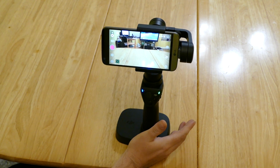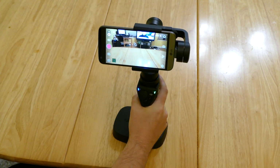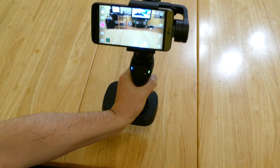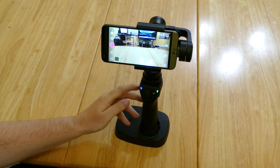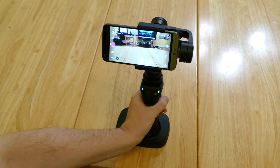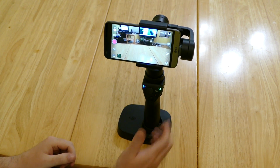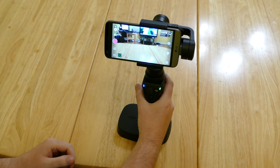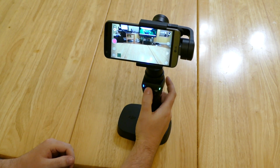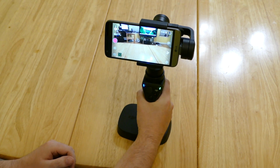Usability. The Osmo is quite easy to use. It's nice to hold. You can actually hold it with both arms because you no longer need to have a phone accessory on the side here, so it's much easier to hold with both hands. Buttons easy to reach, the trigger easy to press, joystick and record. There's not many buttons on it, so it's nice to hold.